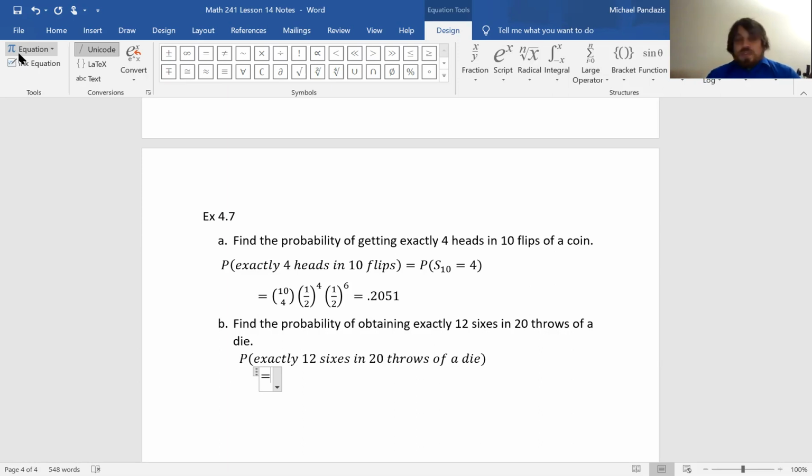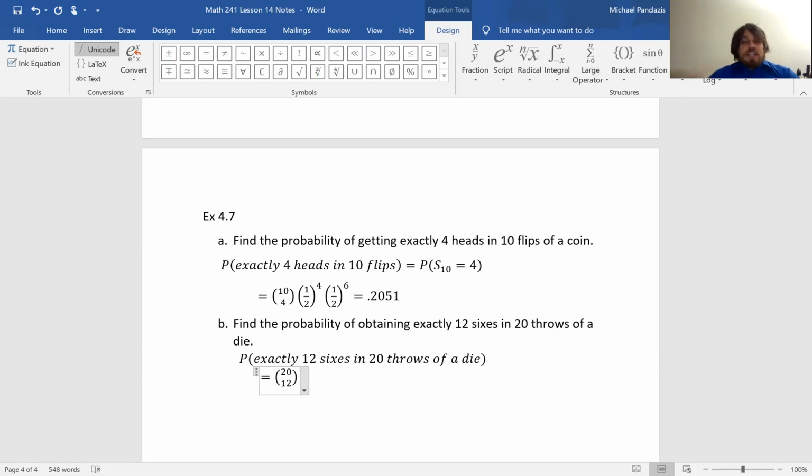So now what is the probability of that? First you can ask the question: you have 20 throws of a die, and you want 12 of them to be a 6. So how many ways can you choose 12 of the 20 experiments, 12 of the 20 Bernoulli trials, 12 of the 20 dice rolls to be a success? That's 20 choose 12. That's the number of ways of arranging your 12 successes in 20 Bernoulli trials.